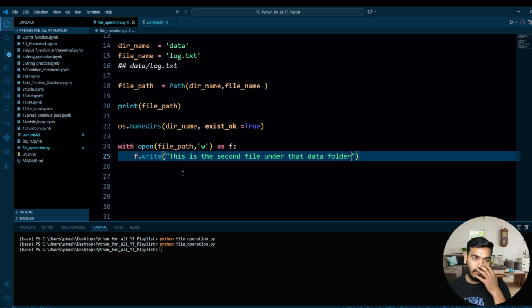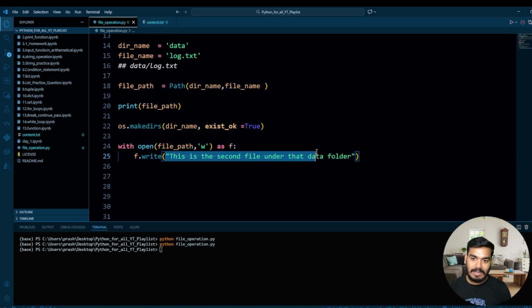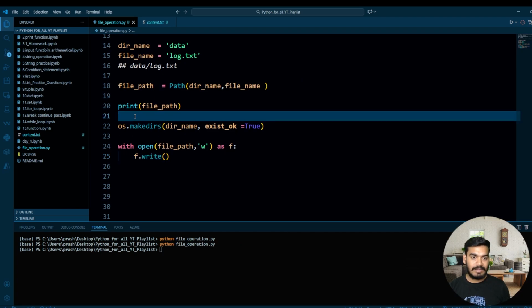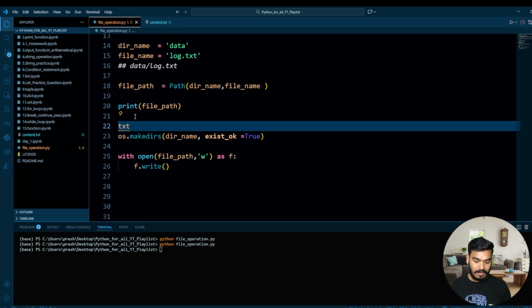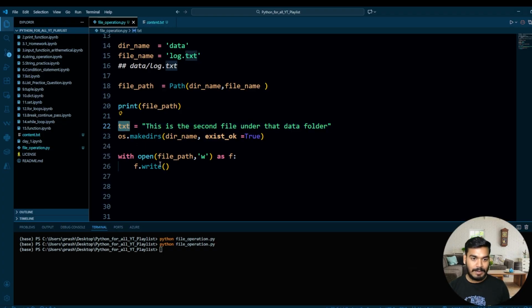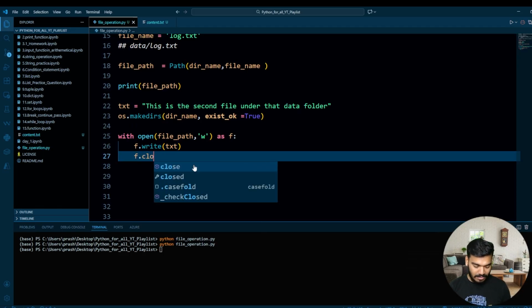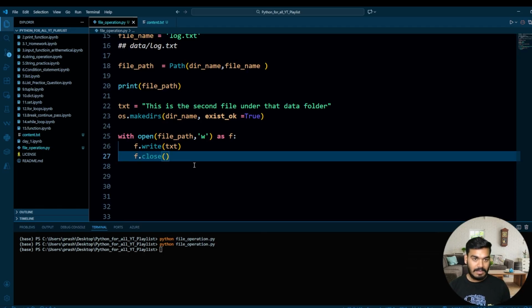Or if you want, I will take this text from here and create the text over here. This is what I have, and I just pass this variable directly to this. Perfect. And then f.close. That's all, guys.